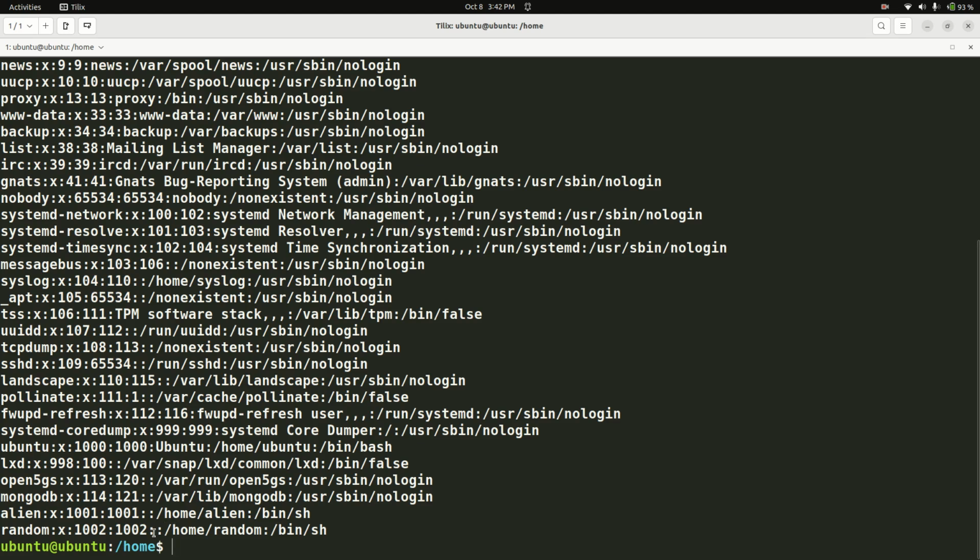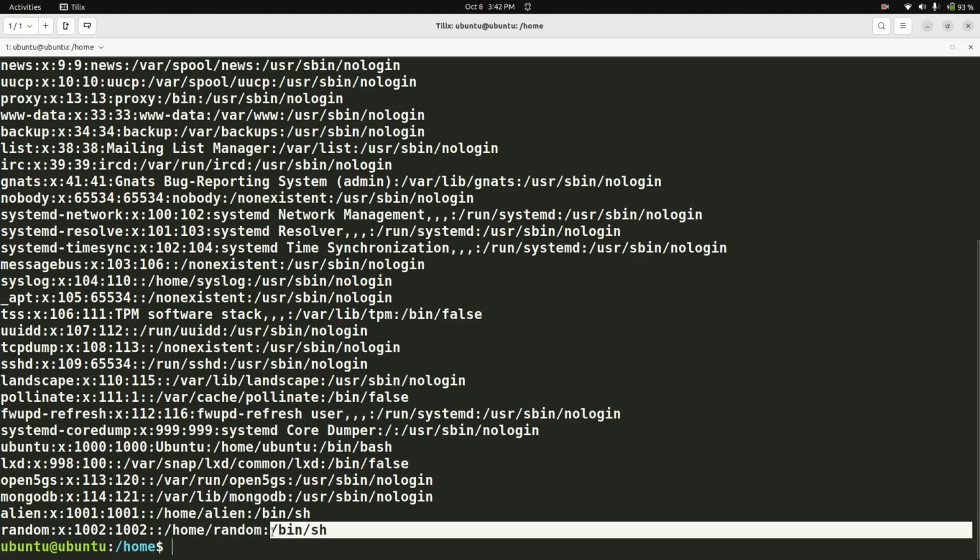The user information field is empty; it may or may not be created. The next part is the location of the home directory for this user, and the default shell for this user.